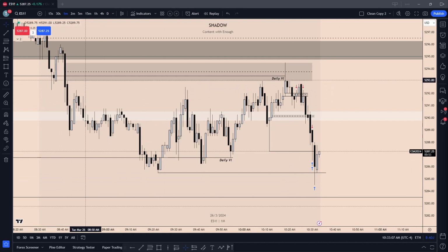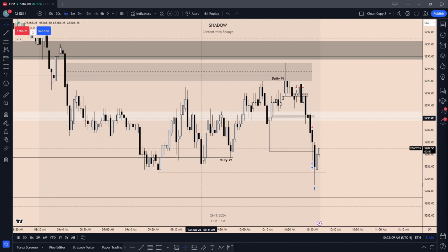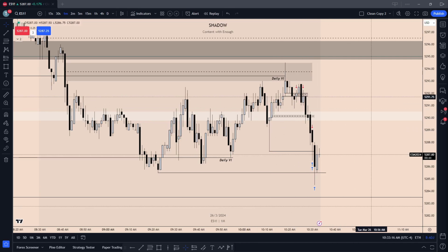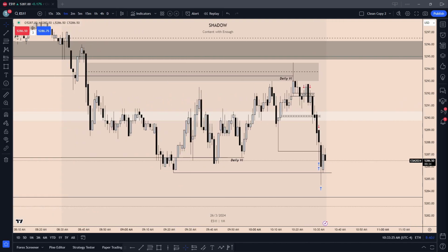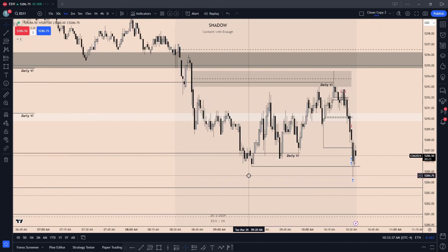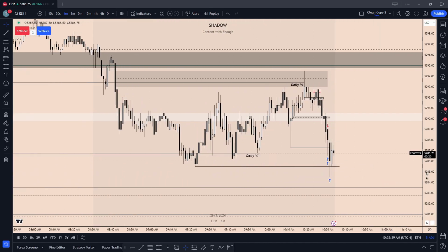So we got the idea to play out as we wanted to see. Beautiful. All right, the 1 minute, I'll show you guys on the other one. Because I added micros here so I could partial, but it's easier to see on the actual contract. So let me change it real quick. Cool. Notice what time this low came in. 10:31. So that has me intrigued.